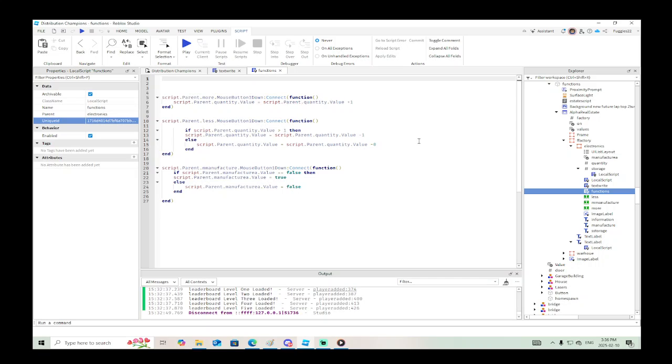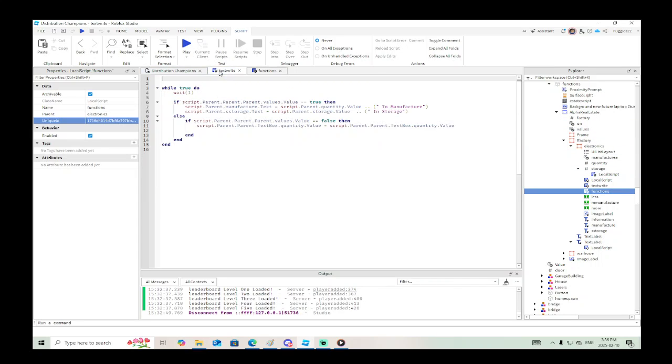I don't really know. But anyways, that's all the time I got for this video. Basically, I just have to go through the scripts and figure it out. So when I start part 4, I'll go over the revisions. I suspect it's manufacturing, so it has to do with these values, right? So because here we have textbox.quantity.value equals script.parent.textbox.quantity.value.